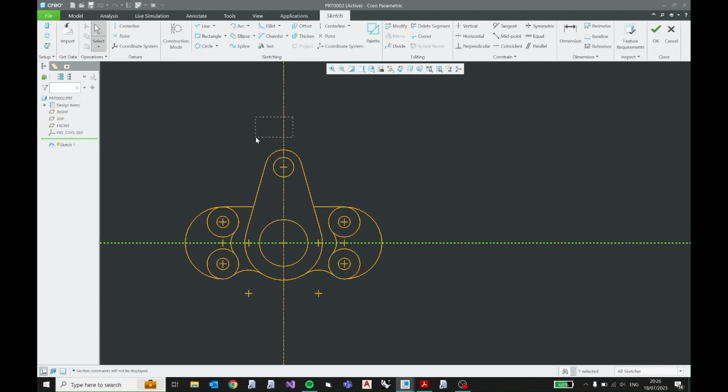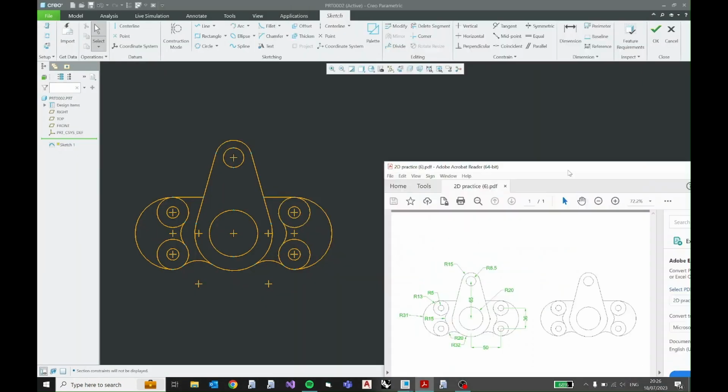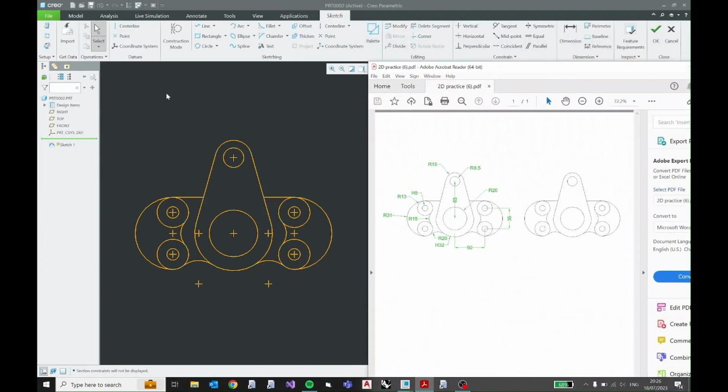I can delete these as well, and this, so that it's only the part that we're seeing. Perfect. So now you can see this is how you basically make a part similar to this one.